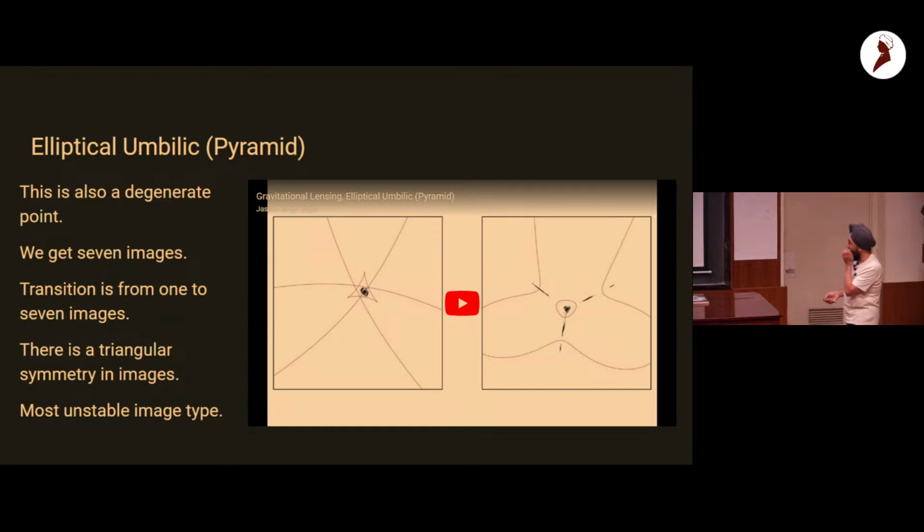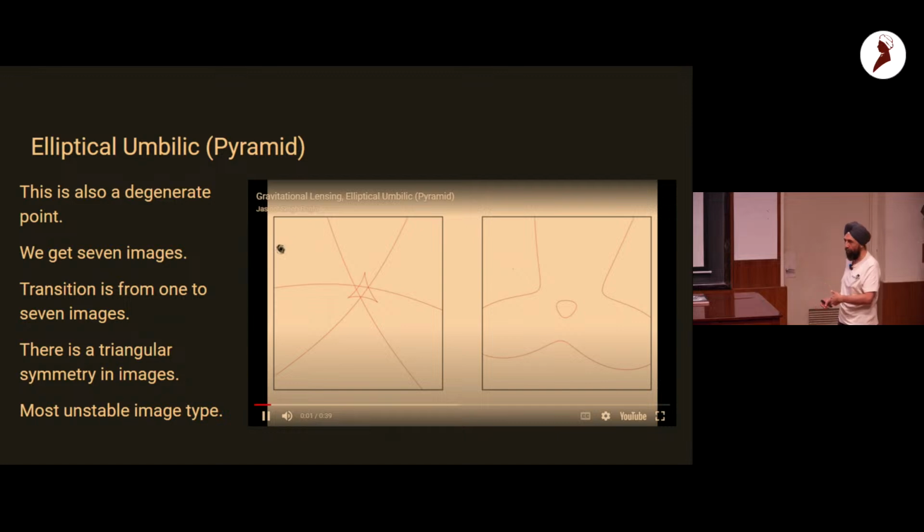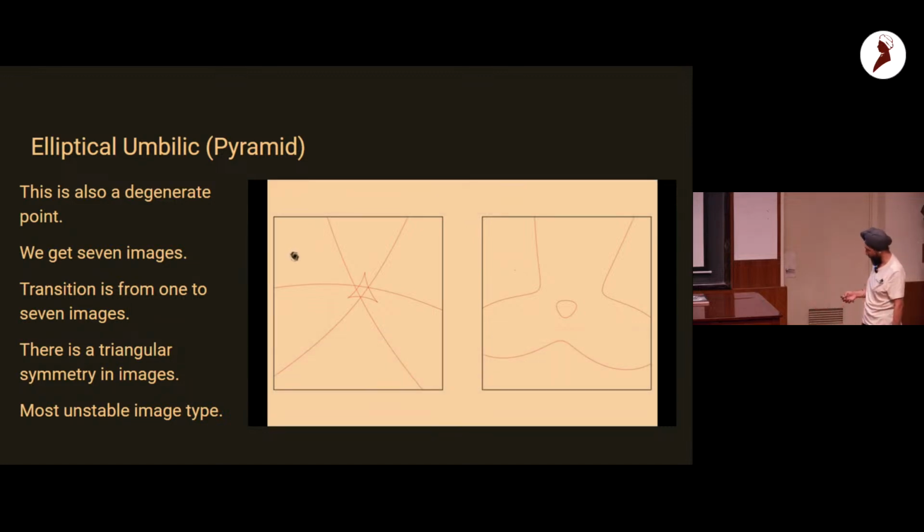So this is the other kind of degenerate point. The other earlier one was hyperbolic umbilic. This is elliptic umbilic. This has never been seen. And in our analysis also, this is the most unstable of the three exotic types. So if you ever see an astronomical image with this formation, which will appear for a short while, alert me. So you have a triangular formation of images. Now, unlike the hyperbolic umbilic, which technically is present in every elliptical lens, this requires at least a two-component lens. Okay? So this is definitely going to be much rarer.